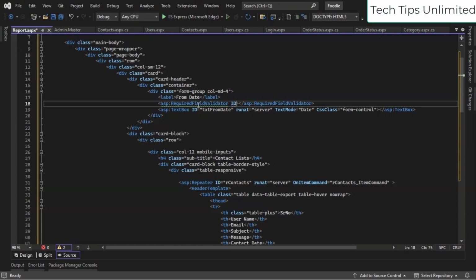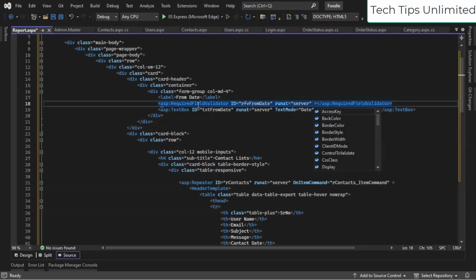So first of all, let's take the ID value, RequiredFieldValidator for FromDate, runat server. We need to display the message.